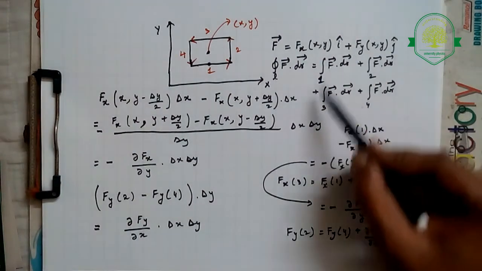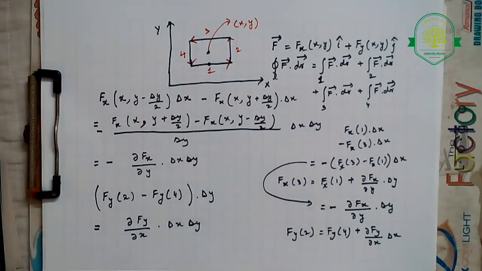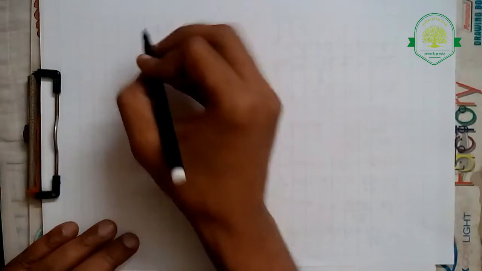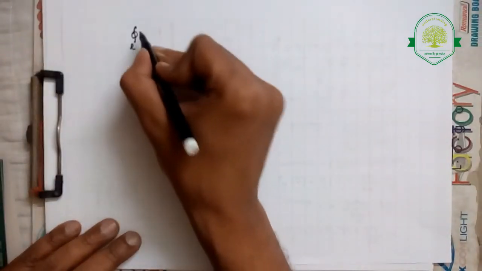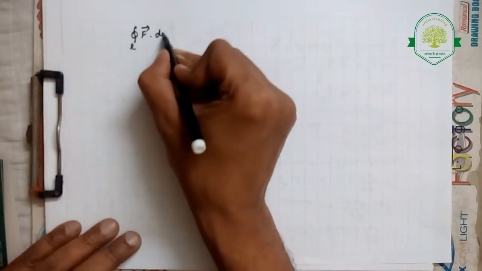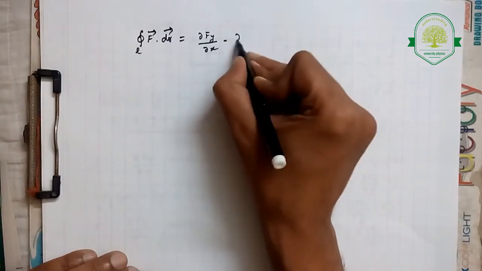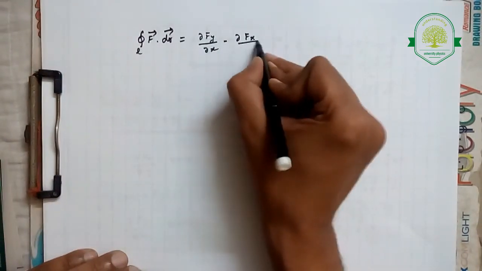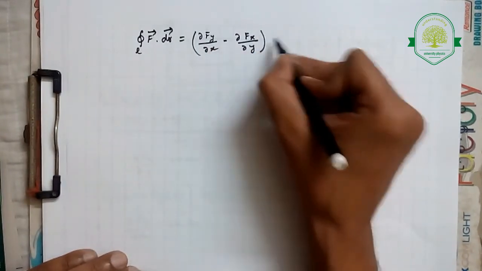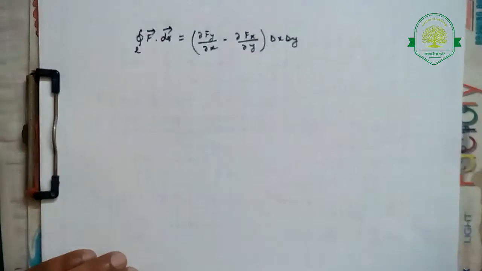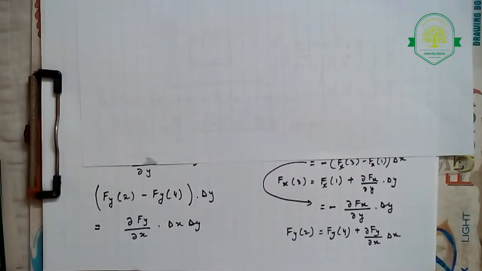So we have this entire line integral. What that line integral amounts to, we shall see now. So the line integral of F dot dr along our closed path, let me see what we had got. It is delta f_y with respect to x minus the partial of f_x with respect to y times delta x delta y. Delta x delta y is just the area of the loop.